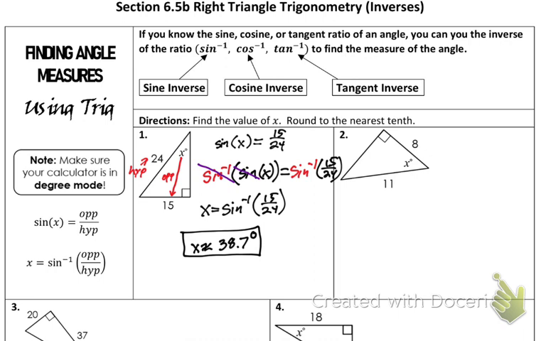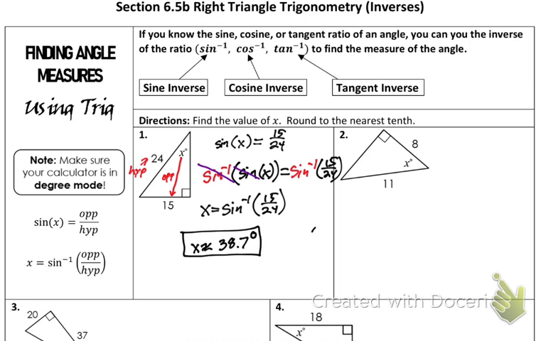I'm also going to note you don't have to do all of these steps. I strongly encourage it, especially when you're first starting out, understanding how this all works. But we can look over here and say, oh, you know what? Sine of x equals opposite over hypotenuse. Sine inverse of opposite over hypotenuse equals x. So anytime you're missing an angle, you better understand that you are using an inverse. So missing angle means you need to end up using an inverse.